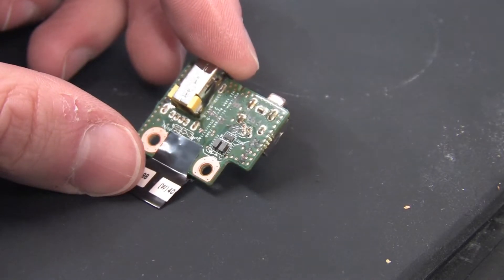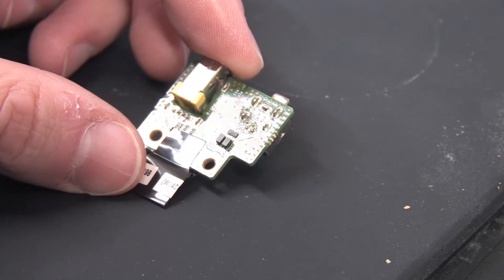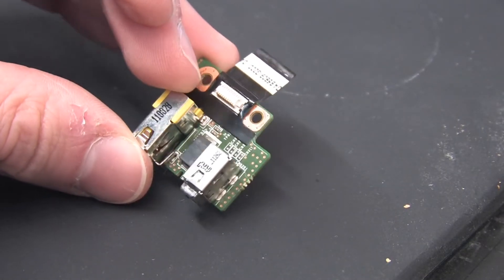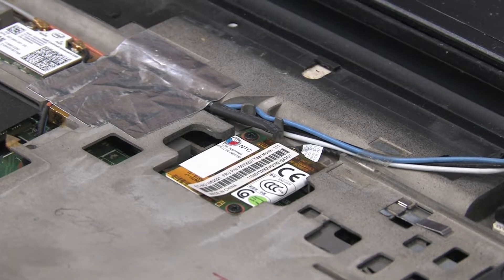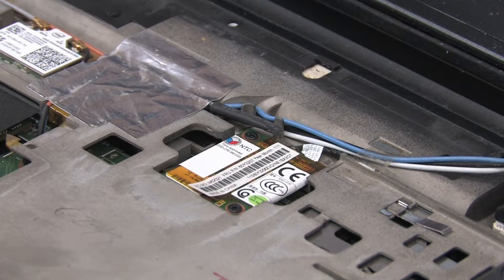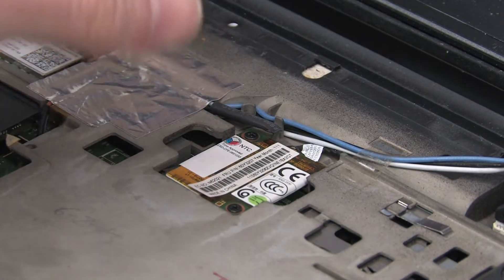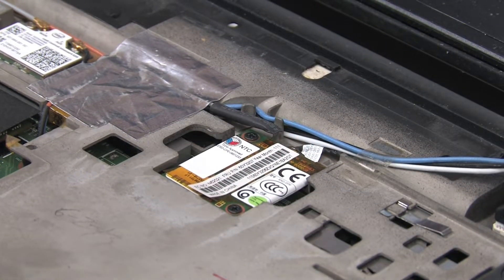I'm not sure what those components are — they're marked FL and one's marked D. They look like something relating to the power supply; that's probably a capacitor on top. There's no FireWire controller on this board itself. If we take a look inside the machine, there is a modem card — the modem is on this board here. I don't know whether for FireWire functionality you'd have to take that modem card out and replace it with a FireWire card. I've heard of people simply replacing the modem sockets with these ones and it working, so I'm going to guess the FireWire controller is actually somewhere else in the computer. But there's no mention of it in the BIOS or in Windows, so I don't know if this computer even has a FireWire controller.